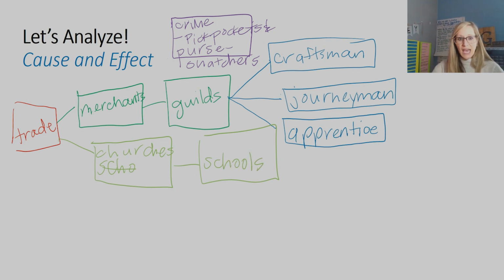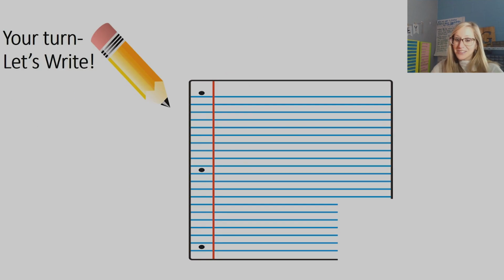Okay. And here we have our cause and effect chart. I think I have a good cause and effect of all the components of a town that we read about today. Again, really strong readers take all the most important information and put it into some sort of graphic organizer to help collect the key important details. Because then once we have that, we can use that to become strong writers. And we can use that on our next task.